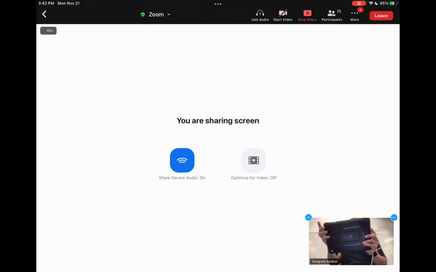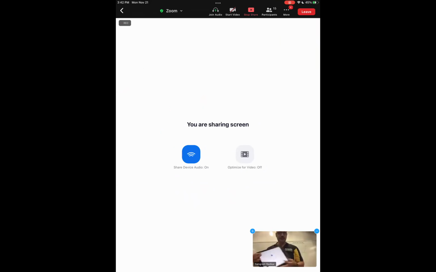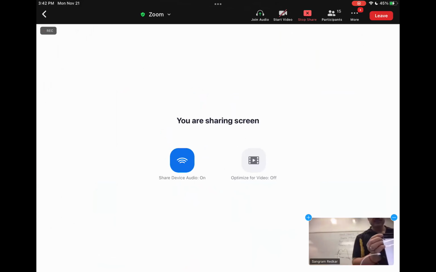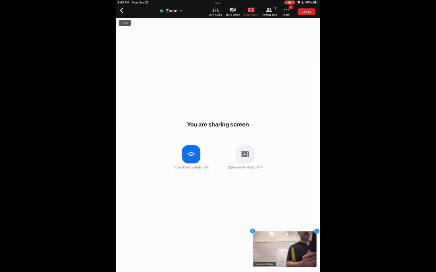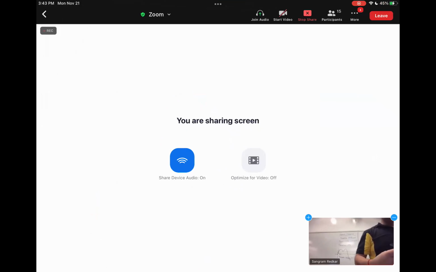I don't know if you can, let me see. If you can see my setup here. I'm trying to show you on Zoom. Okay. Can you see my setup? I have a small webcam.